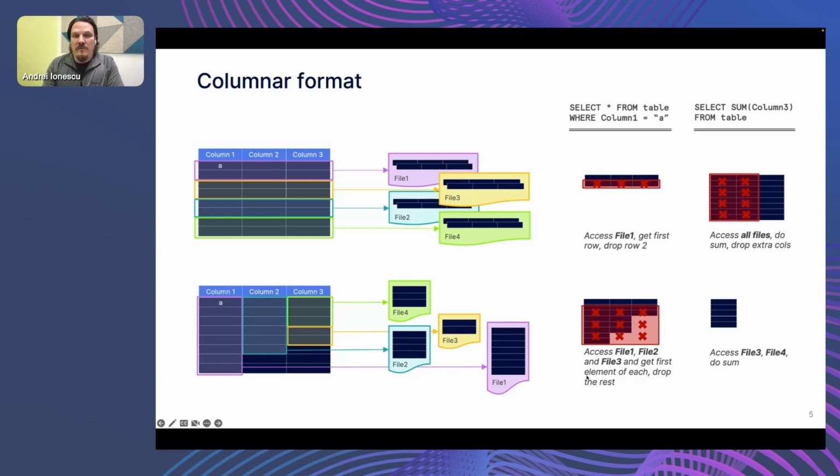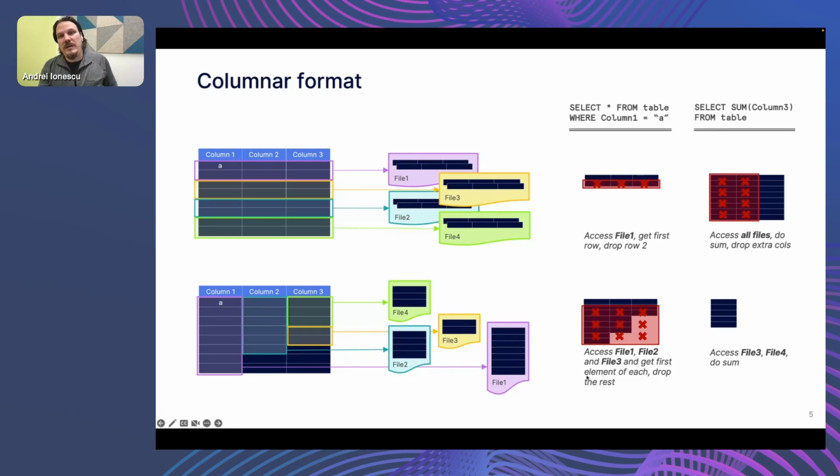But now let's look at a couple of queries to understand how they work with each of these kinds of formats. The first query is the well-known select star from table where predicate. This will load a file, in this case file 1, that has 2 rows. We'll keep the row that matches the predicate and drop the second one. In this case, one single file is opened. The same query in the second case, the columnar format, shows that it will load 3 files: file 1, file 2, and file 4, and drop the majority of the data, keeping one field from each file. In this case, 3 files are opened. Note that it's not that efficient in this case.